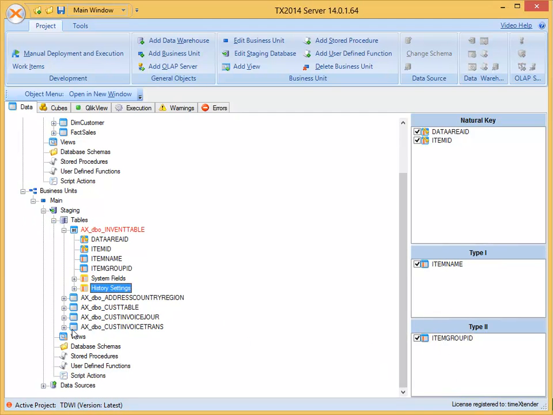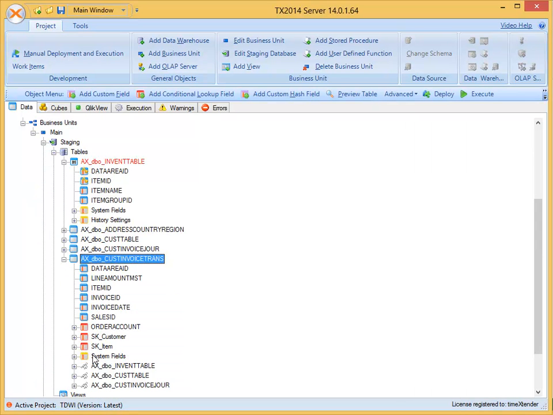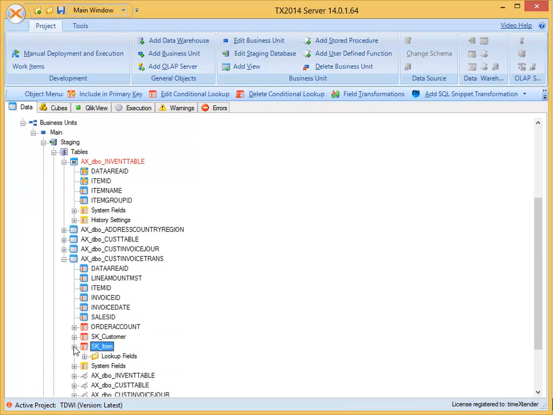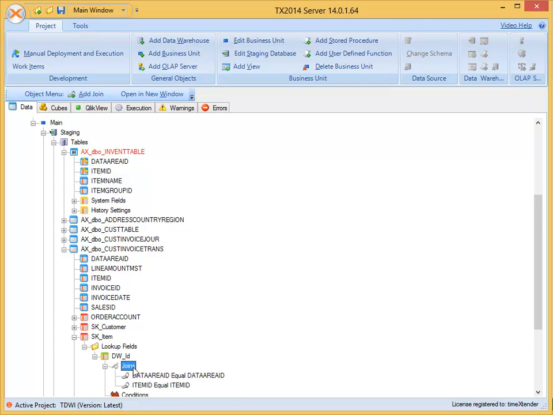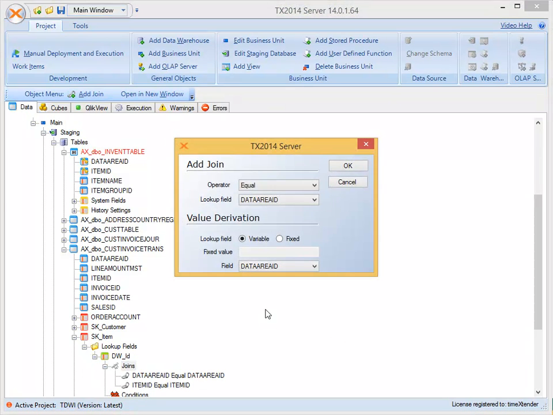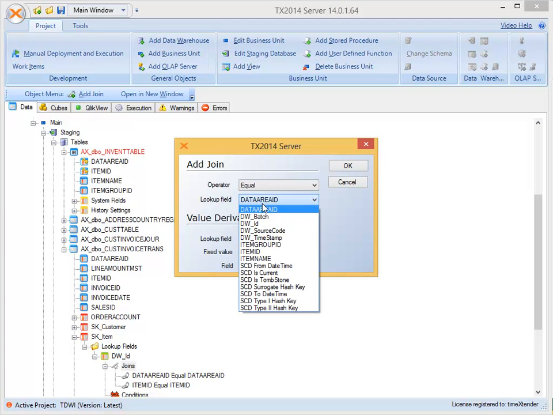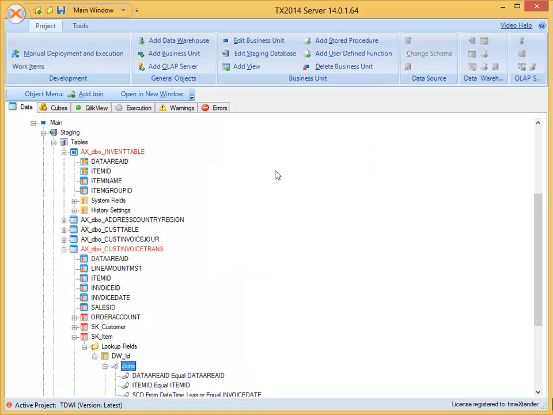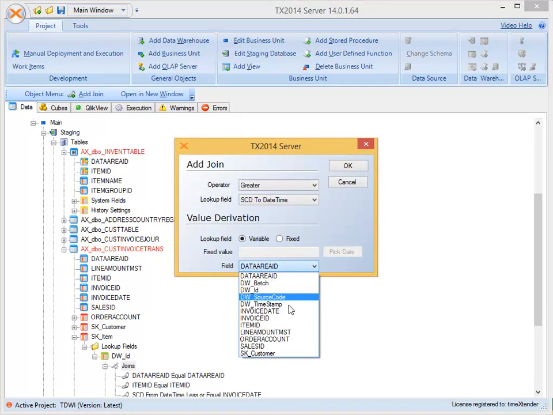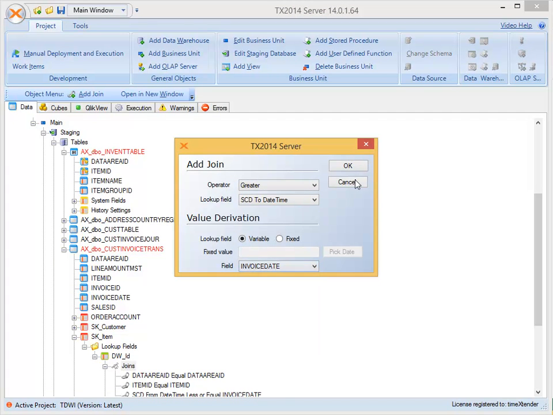The only thing I need to do except for that is include that in my key lookup. So apart from looking at the item ID, we also need to look at the from date time, which needs to be less or equal to the invoice date, and the to date time needs to be greater than the invoice date. There we go.